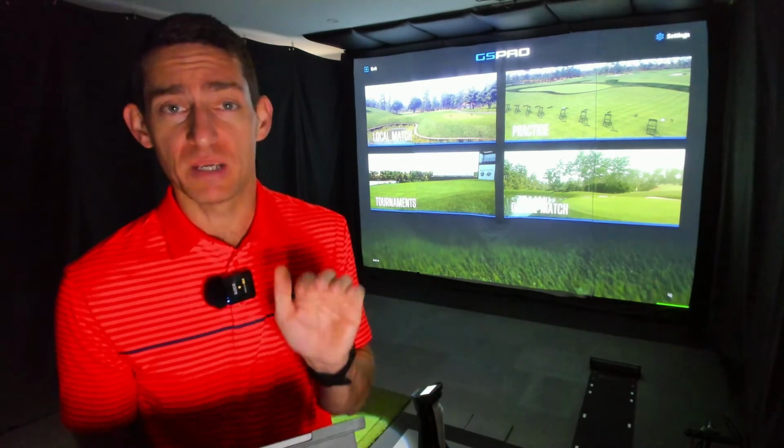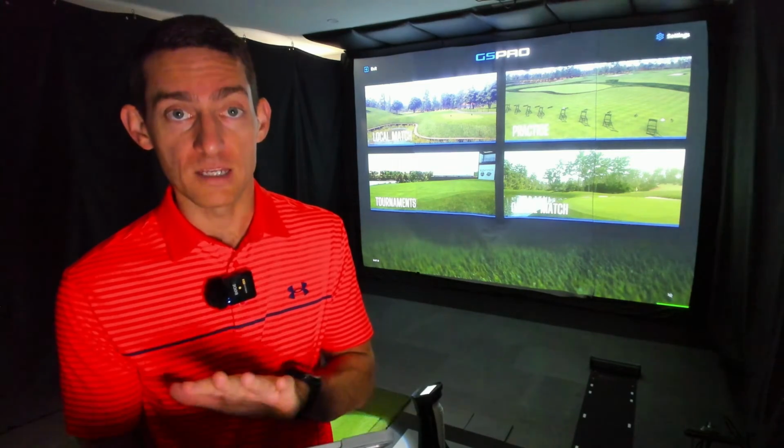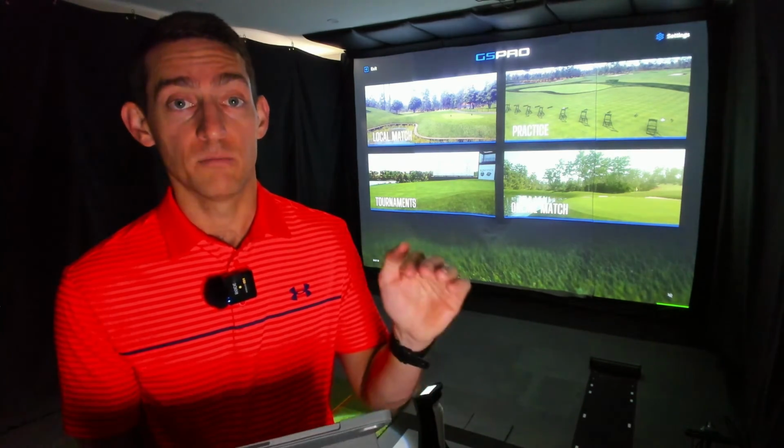And I didn't just take pictures of the bad shots or the ones that, you know, had a discrepancy. I just took pictures. It was a very, very consistent and common theme on all of these shots. That's the one thing I will say about the Uneekor Eye Mini. It is extremely consistent. It is really consistent, but it's just consistently slower than the Foresight.